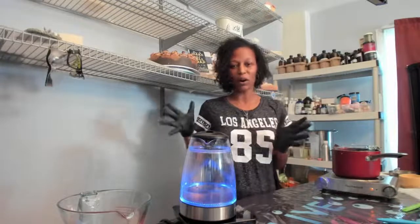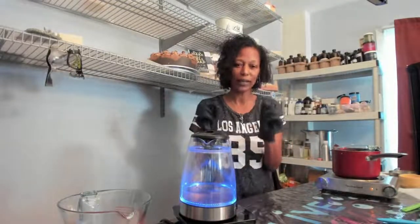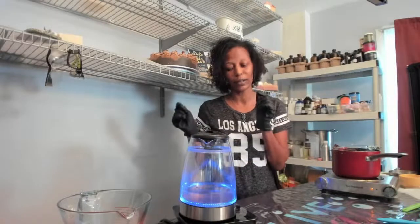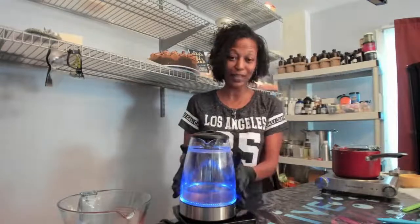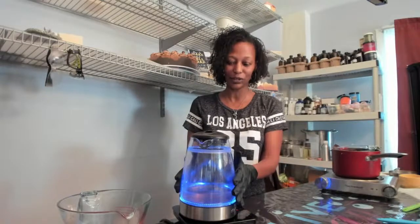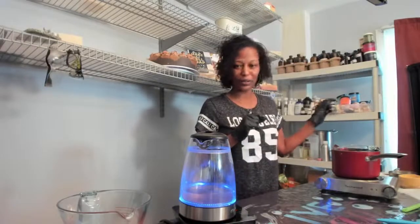And there's a method called heat and hold, where you heat the water and you let it hold at that temperature for 15 to 20 minutes. We're not doing that for the sake of time on this broadcast. We're going to get this up to 170 degrees. Our butters are just about melted, so I'm going to stir those in just a second.